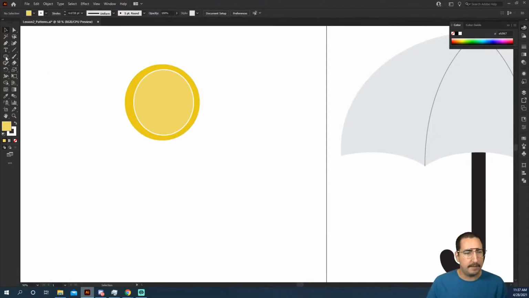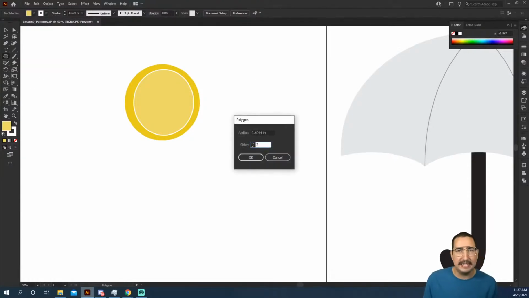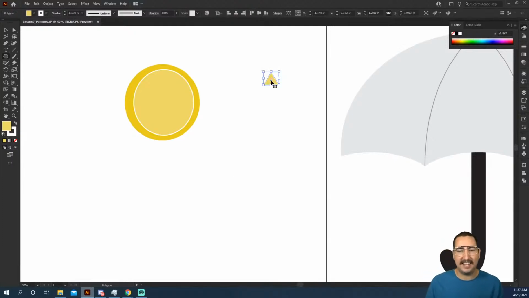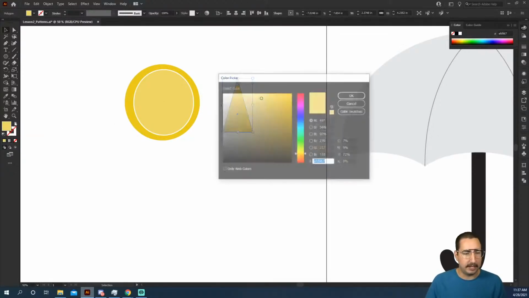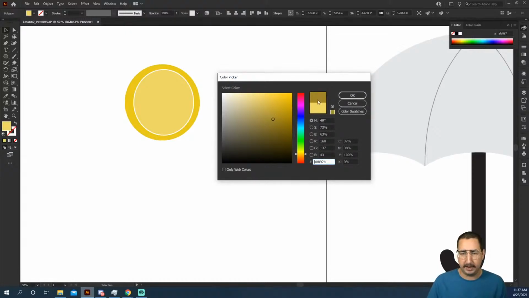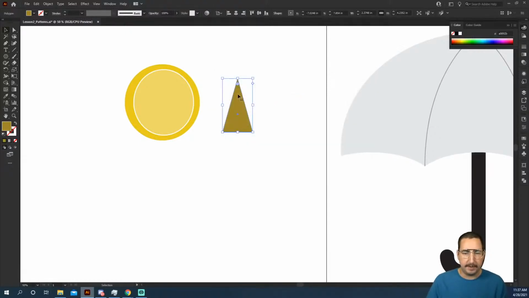And for the wedges, I'm actually going to make a polygon. So we're going to use under here, not the rectangle, not the ellipse. We're going to click on polygon. And guess what? A three-sided polygon is a triangle, and that's what we want. So we're going to use the scale tool by hitting S to just click and drag to scale that up. And I'm actually going to want this to be a little bit of a darker yellow. So again, selecting the shape and then double clicking over here, you can make it a little bit of a darker yellow. I'm going to grab these nodes.